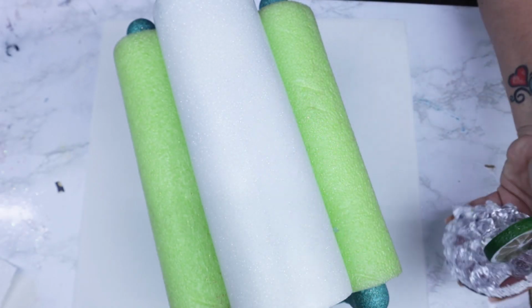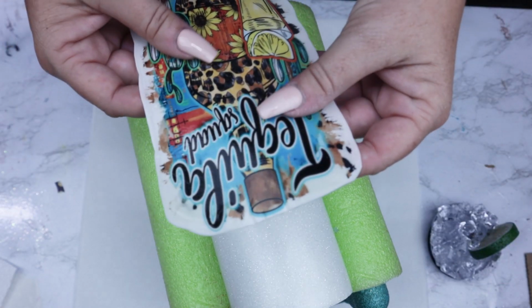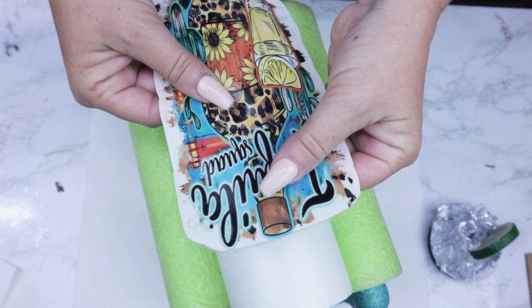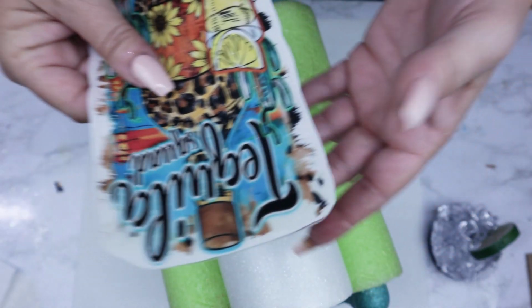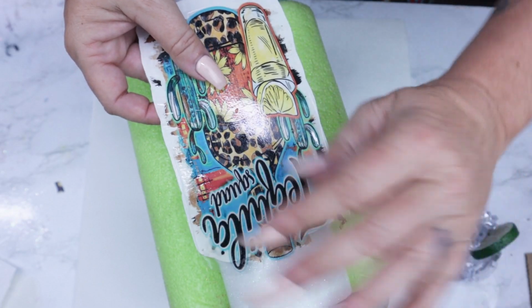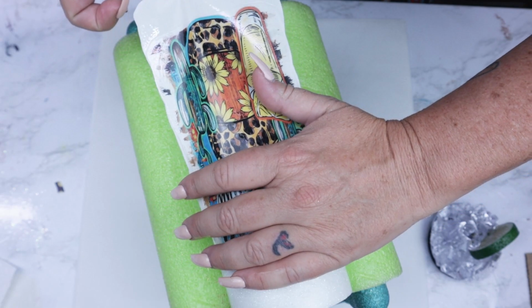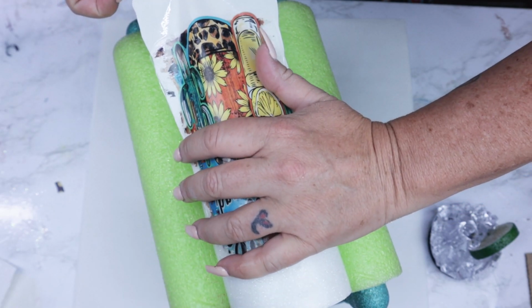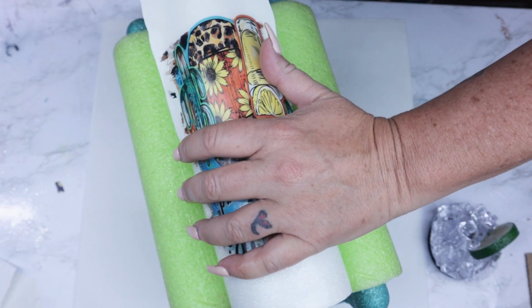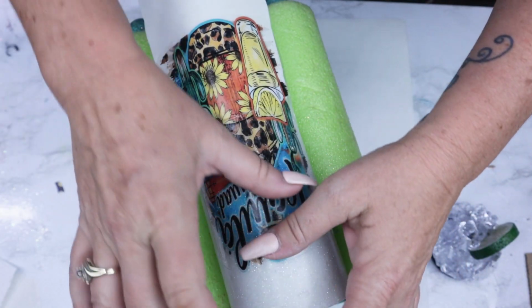Here's my lid completely dry after 24 hours. Just wanted to throw that in there for you guys. You'll know when your water slide is ready to go when it just slides off the backing. Once this decal is applied, I will allow this tumbler to completely dry for the next 30 or 40 minutes before applying a coat of epoxy.